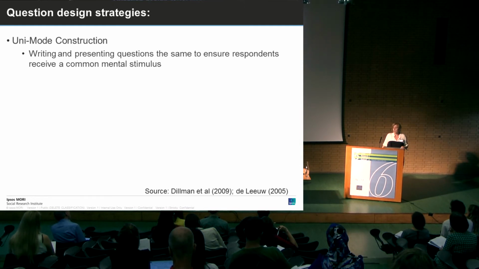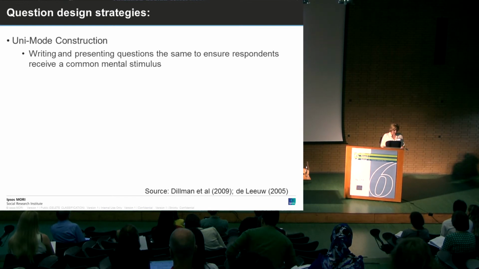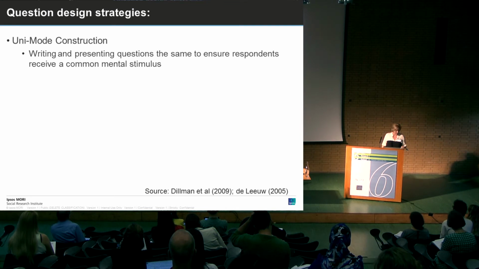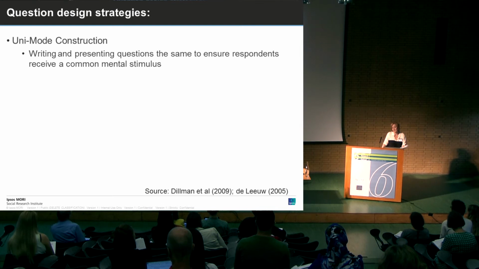Now, unimode construction is probably the most commonly used method for designing questions for mixed mode surveys, but there are a few others. And one of the disadvantages of unimode construction, at least this is what some of the critics would claim, is that not all of the modes are being used to their fullest potential because you're having to make compromises to ensure consistency across the modes. Also, it doesn't seem to solve all the problems that you would have with interviewer-administered versus self-completion modes, because you could still have social desirability bias and acquiescence bias differences between the two. Nor does it solve all problems associated with mixing visual and oral modes, such as primacy and recency effects.